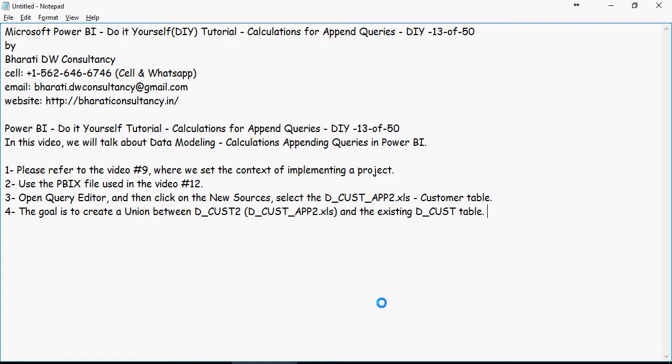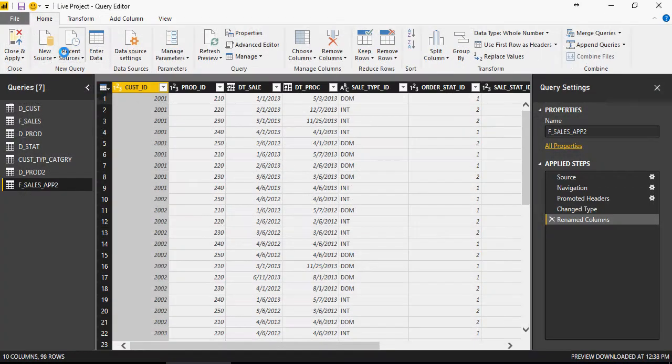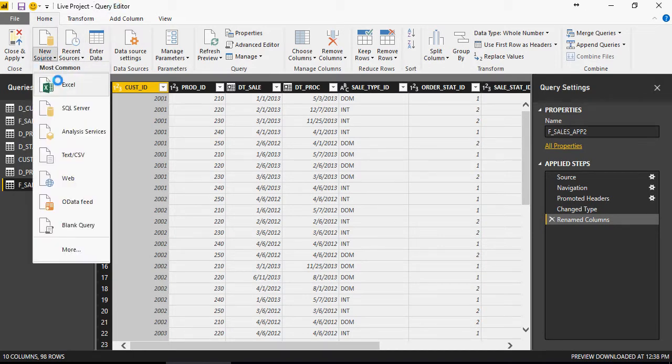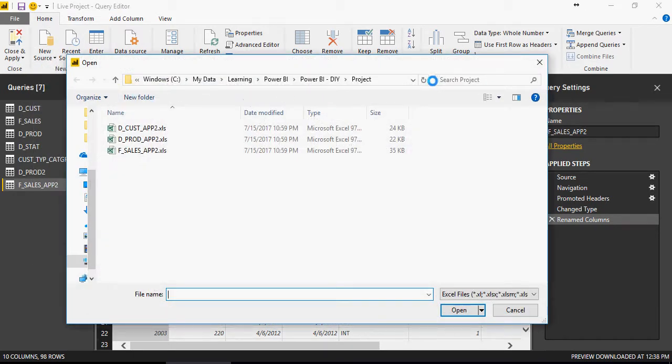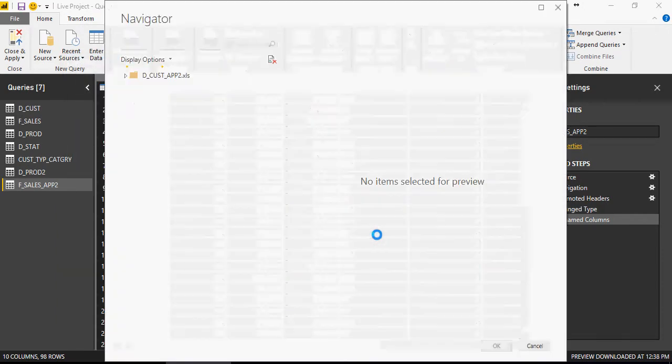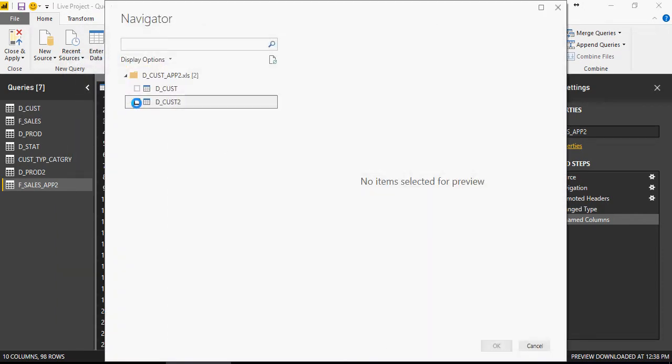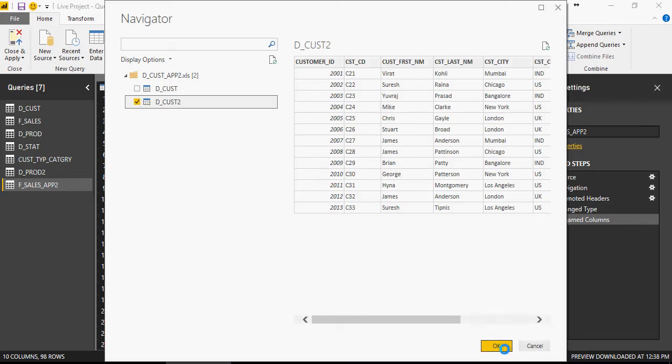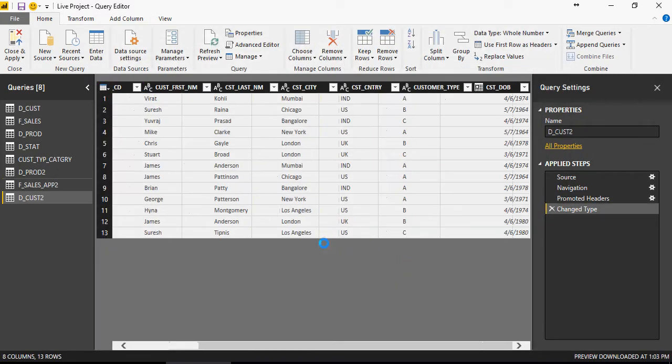So let's do that. I'm still in this query editor. Click on new source, Excel, and you have the cust app2 and click on OK. Select dcust2 and click on OK.